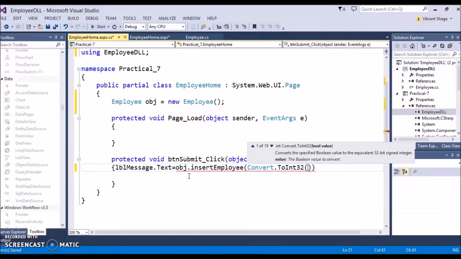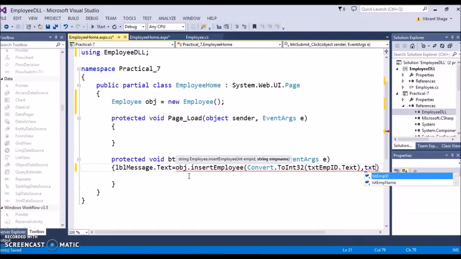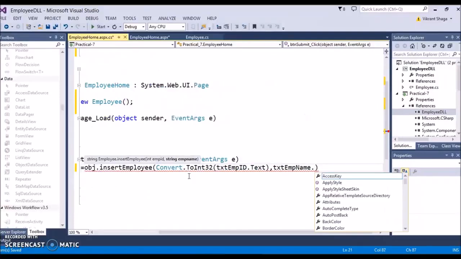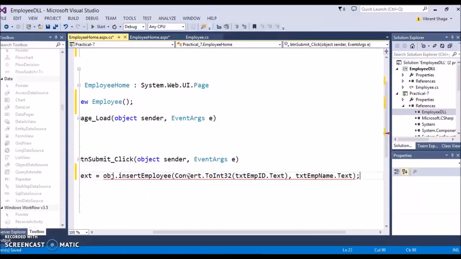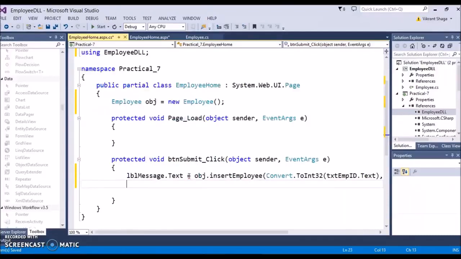It will convert the text content to an integer. The second parameter will be normal text, so txt dot text. So there were two parameters, one was integer and the second one was string. And this particular function is returning a string, so whatever string is coming, it will be assigned to the label.